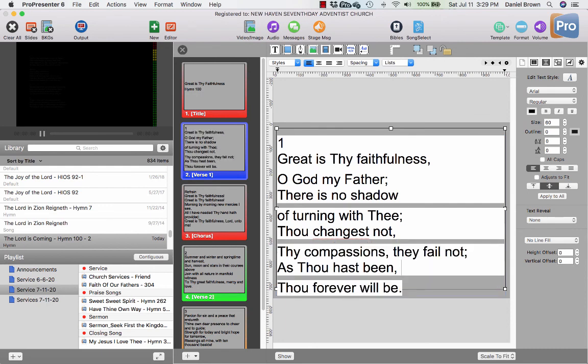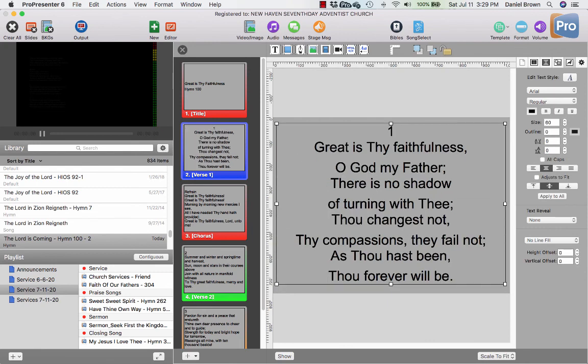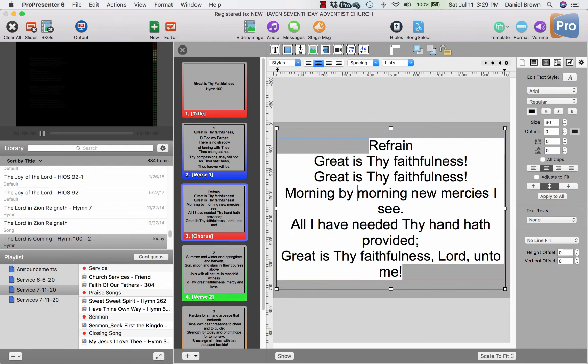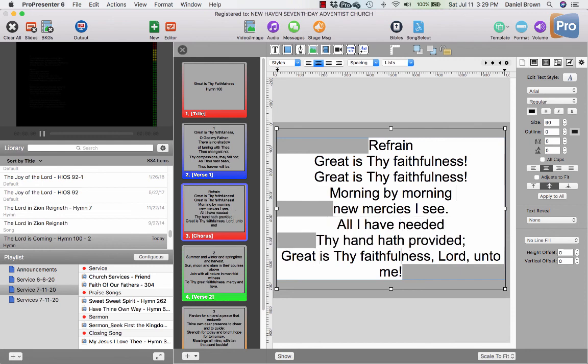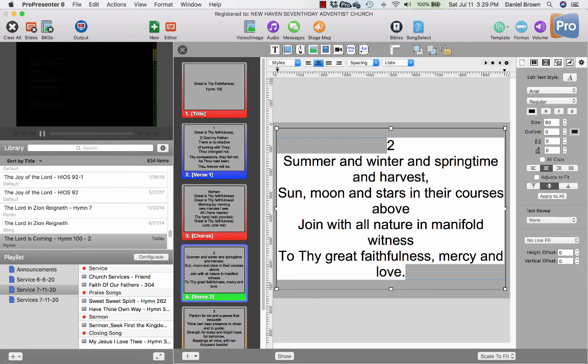And what I'll do is I kind of like the words to be broken up by refrain. So when you're actually singing it, it just makes it easier if everything is on its own line. So I'll set this up here. I'm going to do apply to all, and then I can come through and add some of these line breaks. You see it just kind of cleans the slide up a little. If there's too many words, then we can break those up into 2 slides too, but you get the idea here.